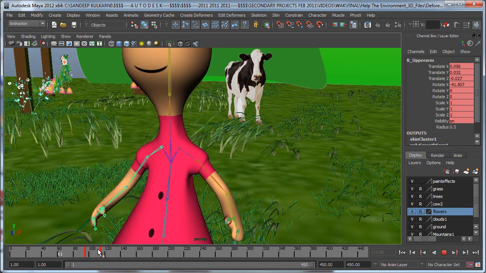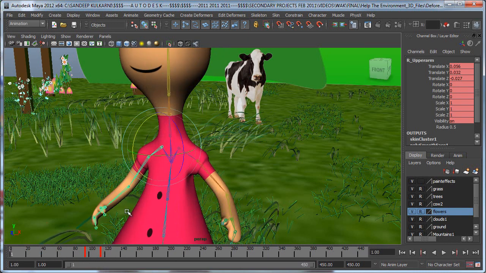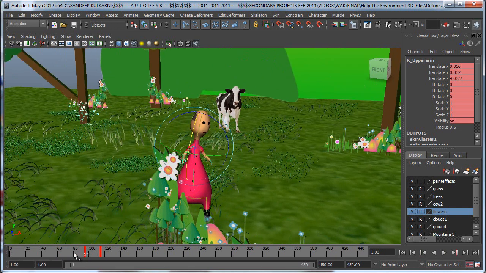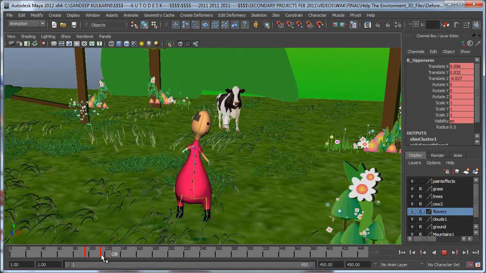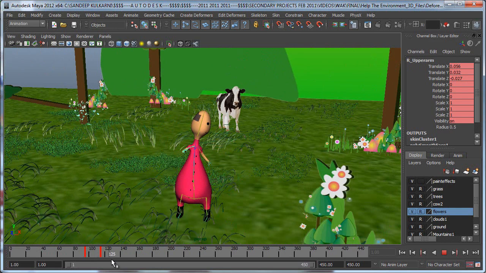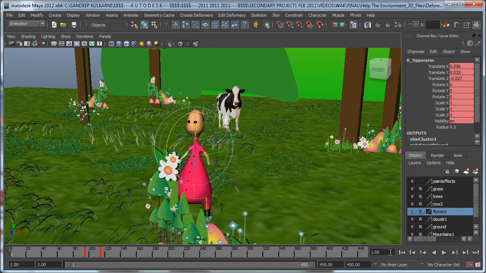So he just raises the upper arm just like that. So you can see right around here as the tree falls.